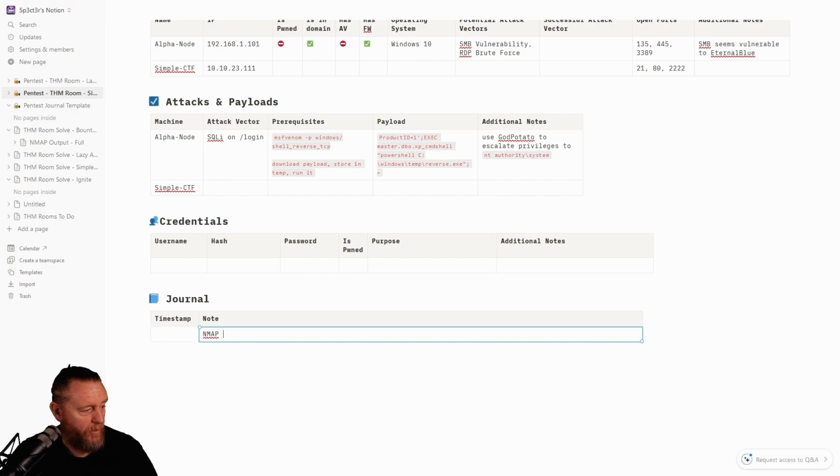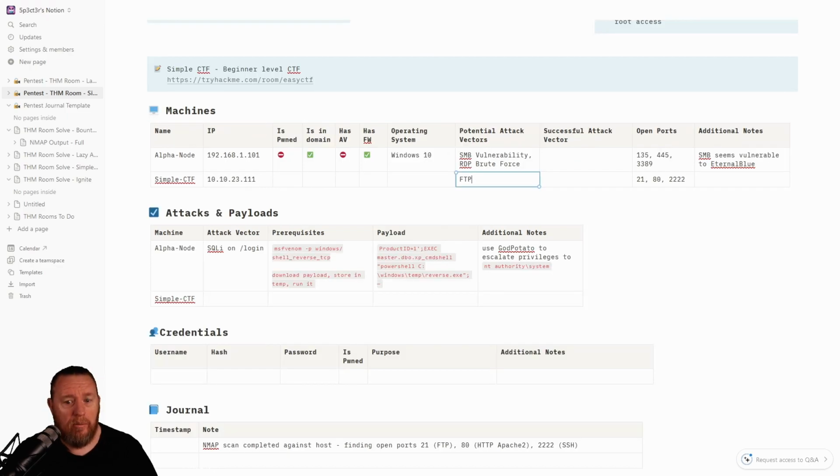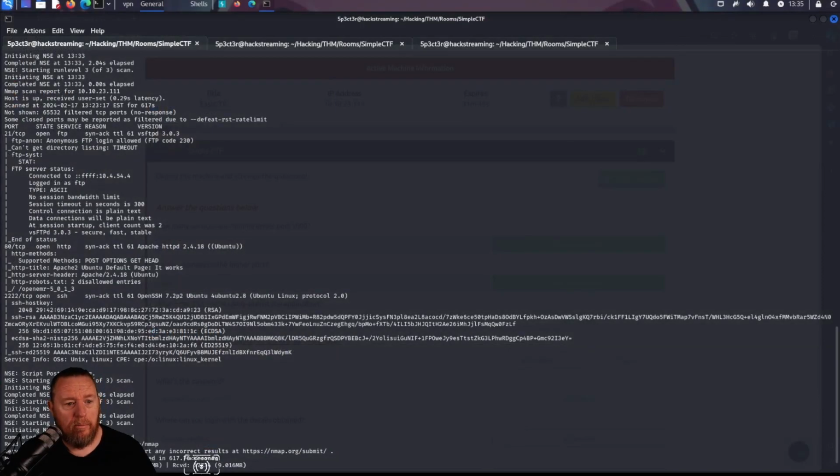So we will go: Nmap scan completed against host, 21 running FTP, 80 running HTTP Apache, 2222 running SSH. Potential attack vectors. If we have a look at our nmap result, we can see that anonymous access was available on FTP.